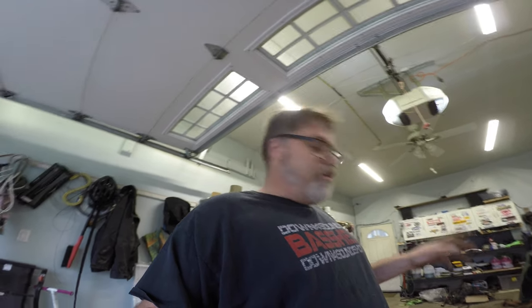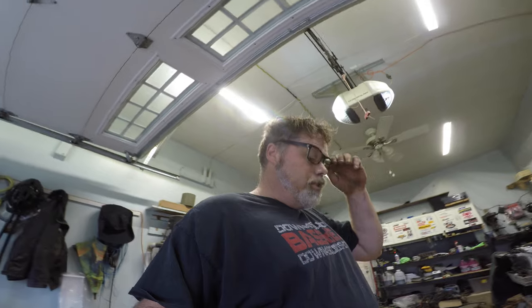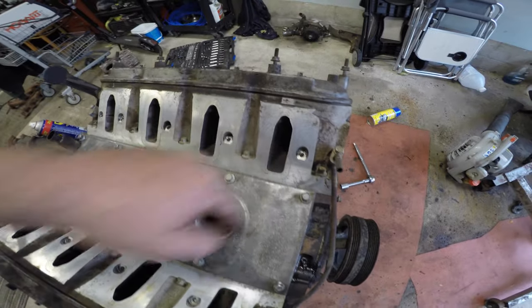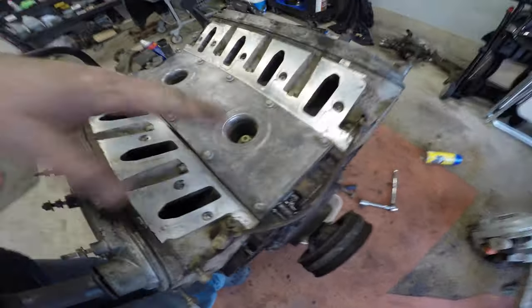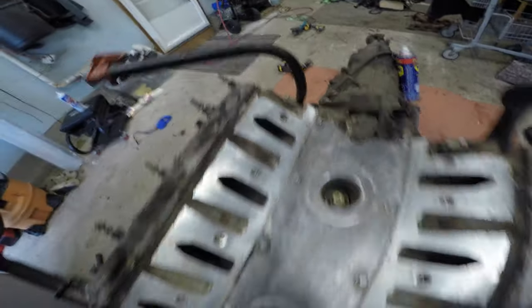So I got home and hit the engine with a bit of brake clean and some emery cloth — they weren't as bad as I thought. I thought they were super dirty but it turns out they're just really rough in there; it's not a smooth aluminum finish so it catches all the grime. With just one coat of brake clean and emery cloth on the top surface, they're actually pretty clean.